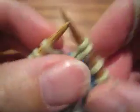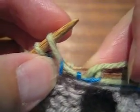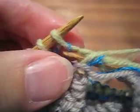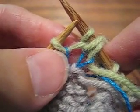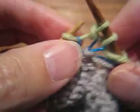Then I'm going to bring the yarn forward because I want to purl, and I purl into the running thread. That's where my purl comes from. And you can see having thin waste yarn is helpful here. You want to be able to see your running threads. So let me do more of that.